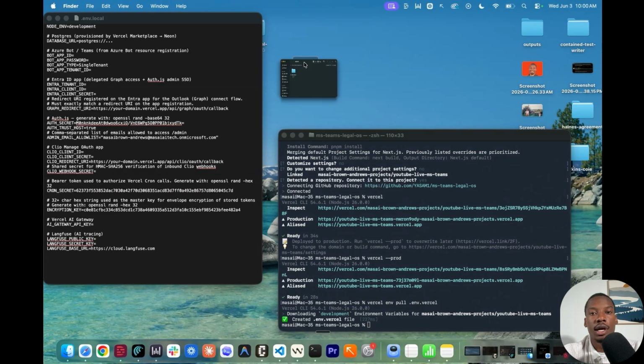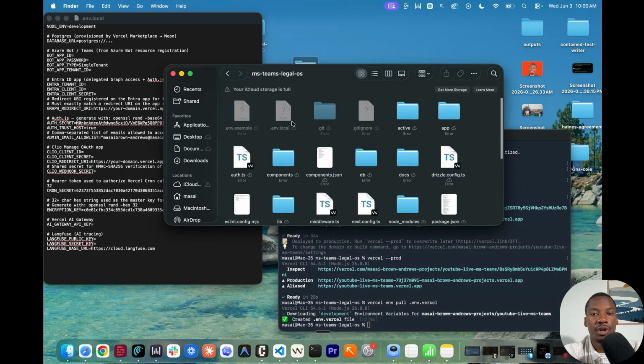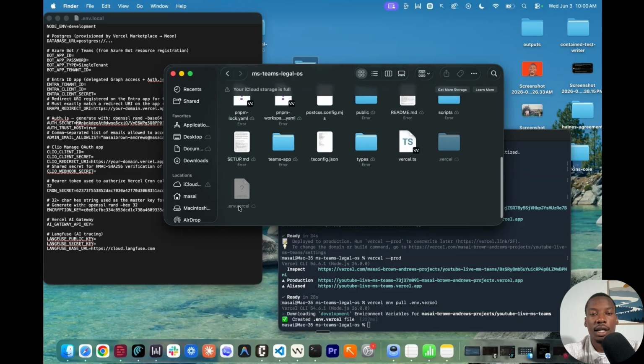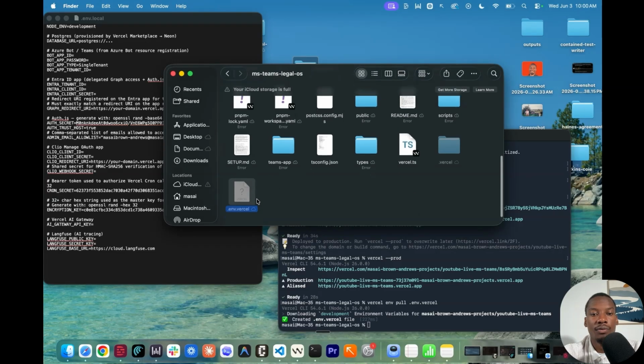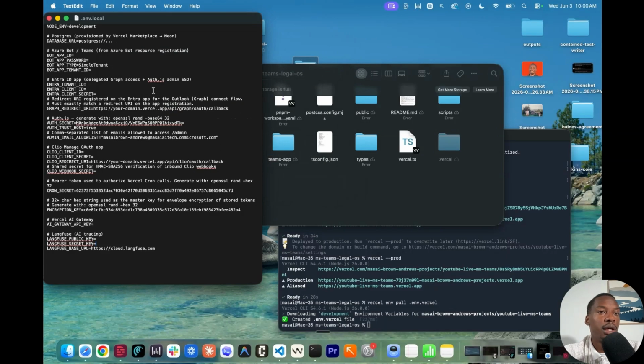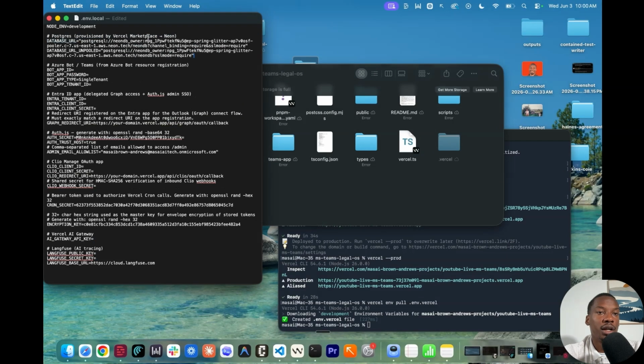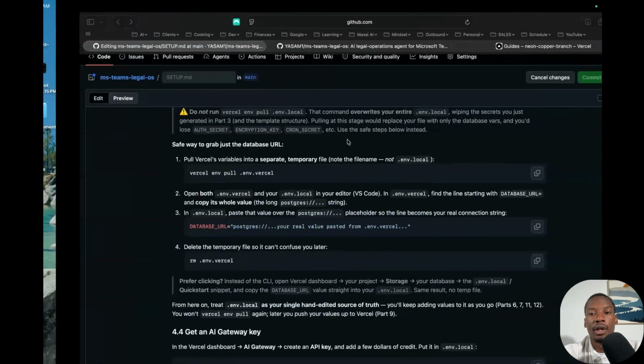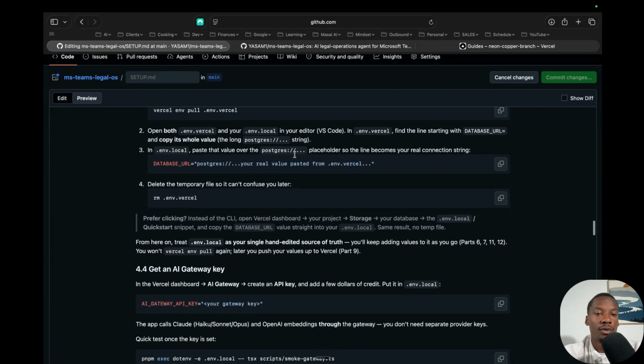That's going to create inside of my Teams folder this .env.vercel file, which is going to have my database URL in it. What I'll need to do is grab this entire database URL, copy it, and then paste it into my .env.local file. So that's now in there. I can save that, and then we can move on from here.